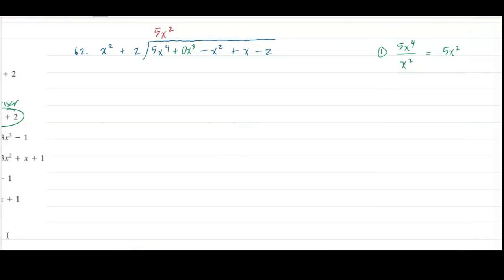Okay, step number 2 is you have to multiply the x squared times the 5x squared. The x squared, you multiply it by the 5x squared. So I'm going to put that as my second step. I am now multiplying x squared and that 5x squared, and you'll come to the conclusion that, wait, doesn't that give you 5x to the power of 4? And it certainly does. So once you get 5x to the power of 4, you need to go ahead and write that right in the spot.